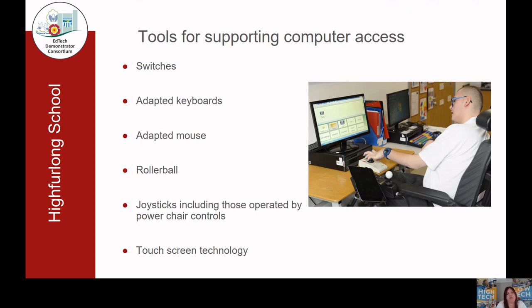And whether your student is sat in a chair, having physio in a standing frame, on an achiever bed, or sidelying, you can activate a switch from anywhere. So it really does make that lesson fully inclusive all the time to all students, regardless of physical needs. Adapted keyboards, so we've got quite a lot of keyboards, not intentionally, there's one in the picture that you can see there next to Callum, for students with visual or fine motor impairments.